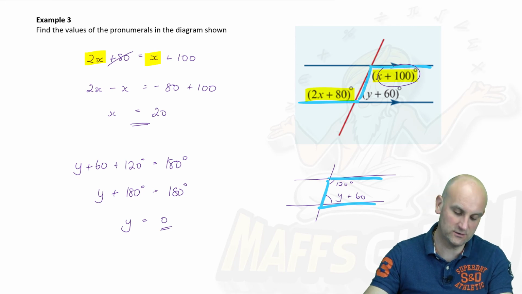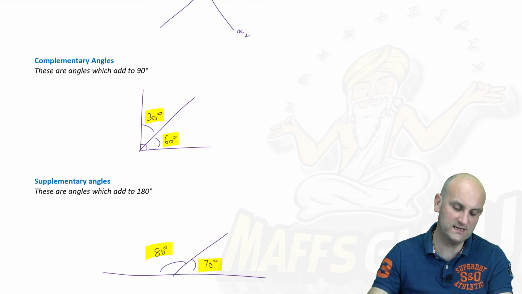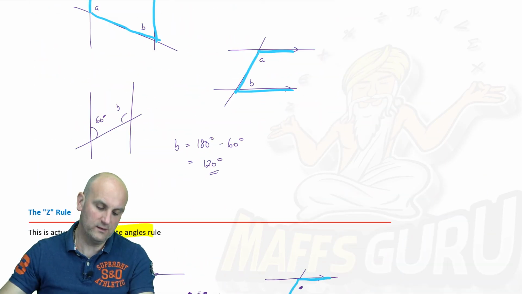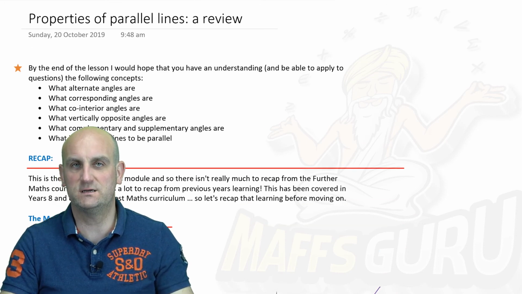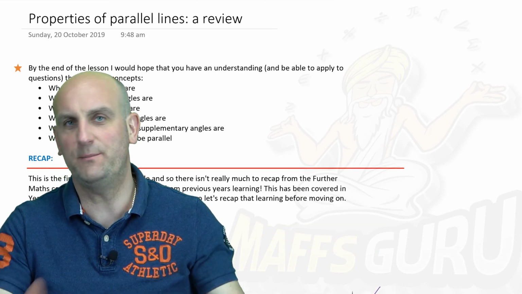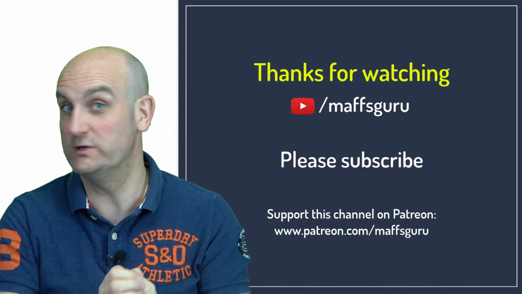So those are the three questions from the Cambridge Central textbook, and I'm pretty much finished this particular video. Ooh, there was a lot in there, but basically parallel lines, lines that never meet, FUZX, co-interior, supplementary, alternate, and vertically opposite, with a little bit of complementary and supplementary thrown in.